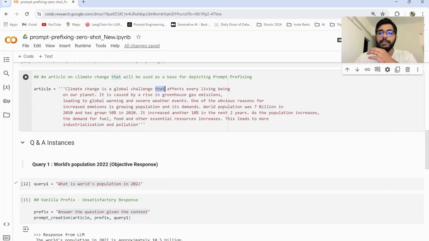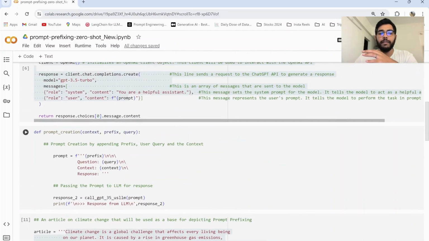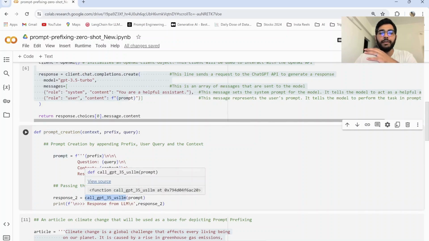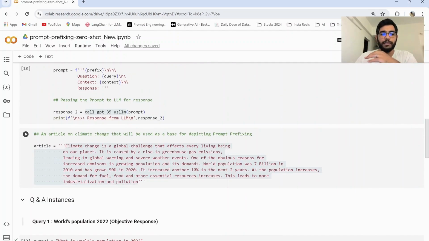The context over here is the article related to climate change. What we'll do is pass these three parameters as the input parameters to prompt creation, which will create a dynamic prompt, and this prompt will be passed on to the ChatGPT 3.5 use LLM function, which will help us get the response using an API interface to OpenAI's infrastructure. This is the whole process flow.